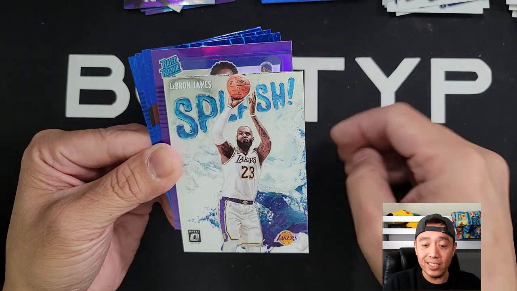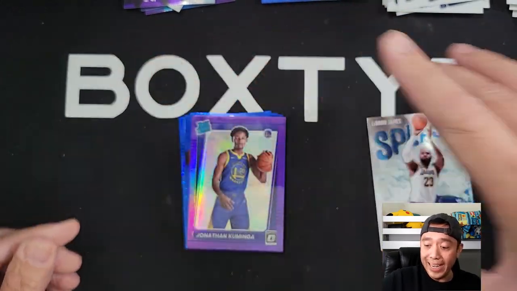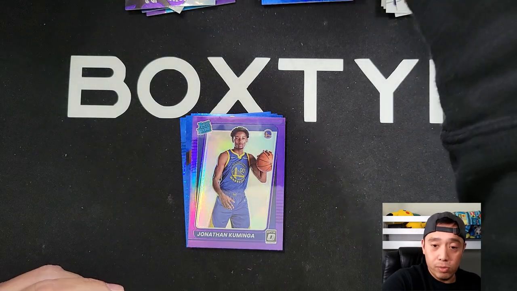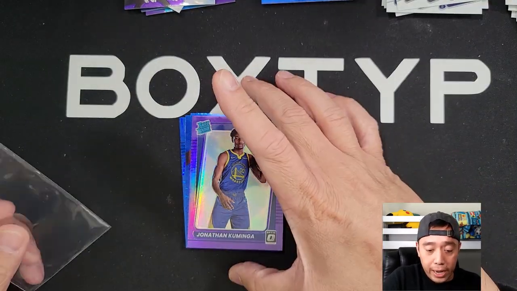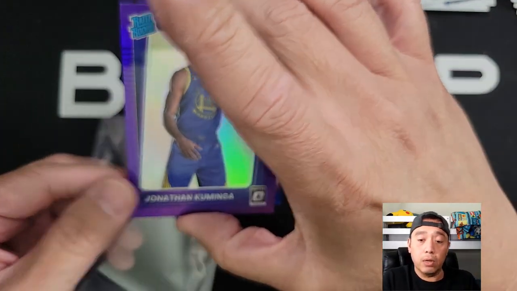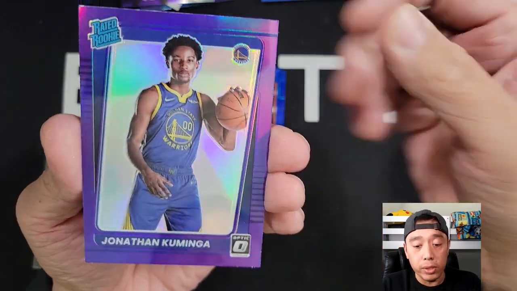Golden State? Of course, Jonathan Kuminga. Whoa, that's a good one. That's a good one, sir. And of course, we're gonna reveal the next card, guys, because we have to put the sleeves on. But anyway, Jonathan Kuminga, purple Raider rookie of Jonathan Kuminga.